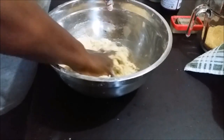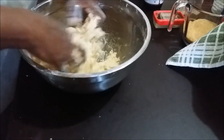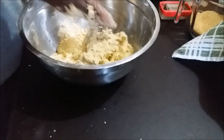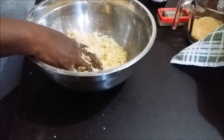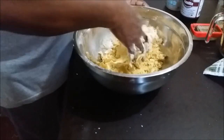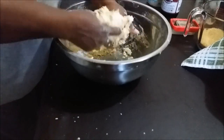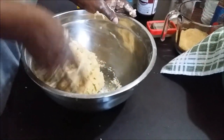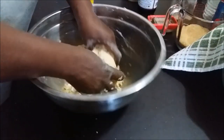Just a little at a time. Do you see what I'm talking about? You see the yellowness that the dough has acquired? You have to put in the butter to let the dough acquire this color. For all of you out there who are putting curry and egg powder, the butter is what you use to give the dough its color. So this dough, maybe no more water. We're getting this dough together. No more water, because we're going to leave this dough to chill.